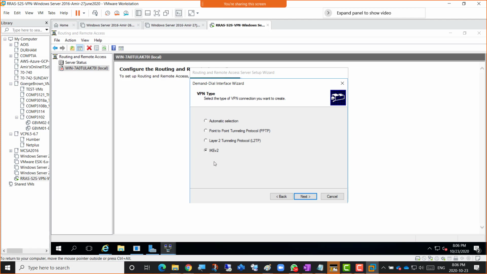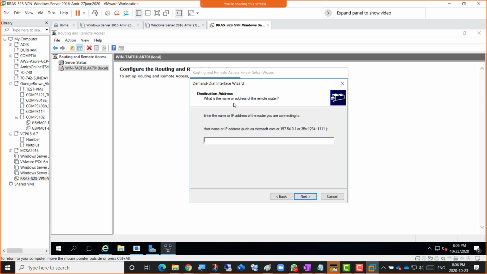Or what we connected there, IKEv2. So we can just go for IKE version 2, which we actually configured there as well. Otherwise, they normally negotiate, asking what protocol you support, and whichever protocol is supported on the other side, they just negotiate on that and then make a connection. So IKEv2 is selected there clearly, and we're going to select it here as well and click next.